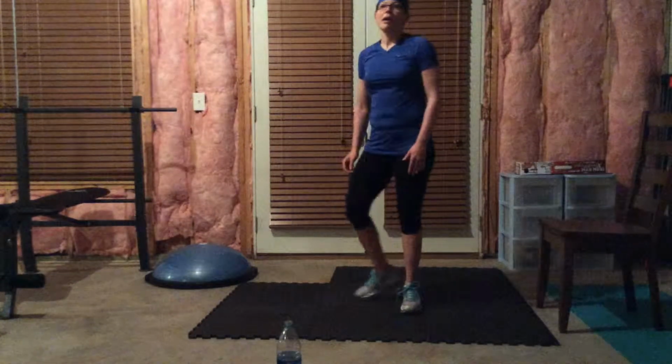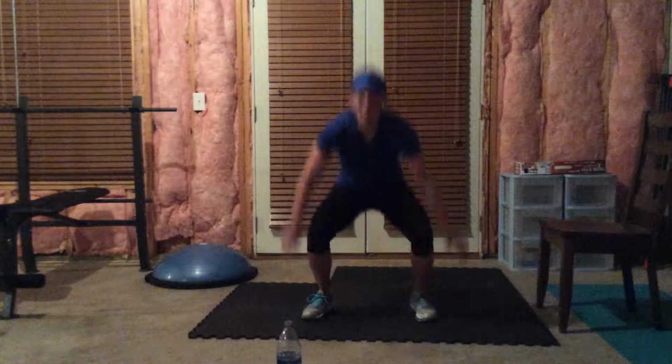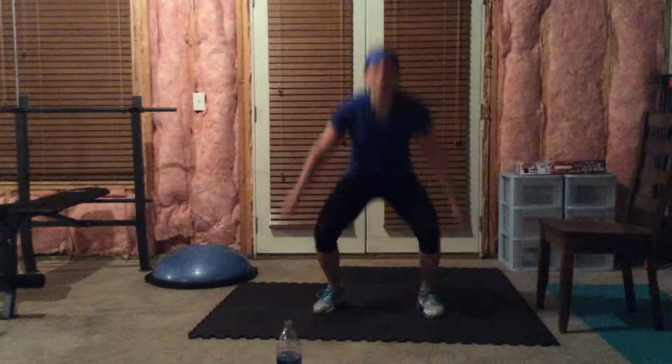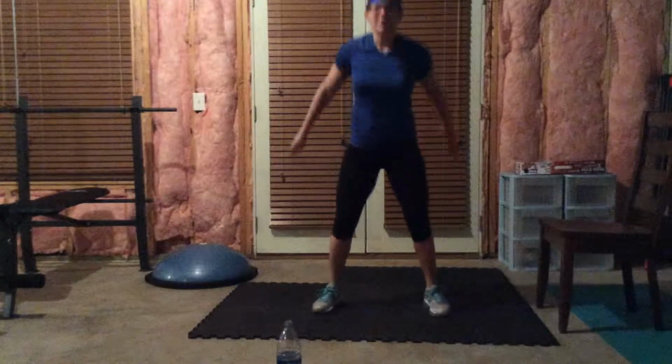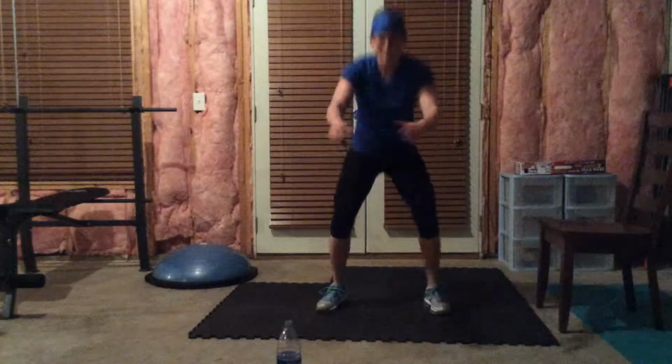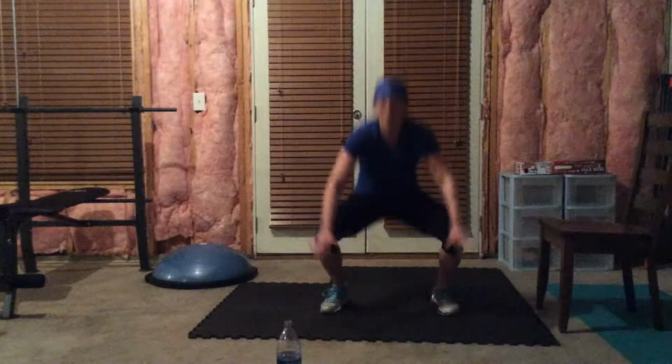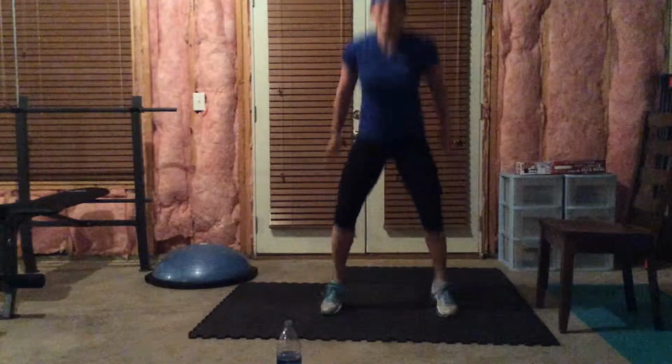Same form as with a regular squat. We don't want our knees going over our toes, so be careful with that. Make sure you're holding your abs in, supporting your back. The lower you go in your squat, the more it is a booty exercise and not a quad exercise. So sink down as low as you can.